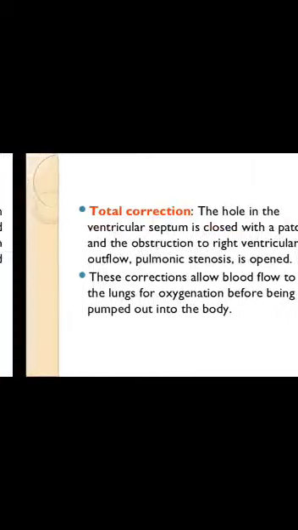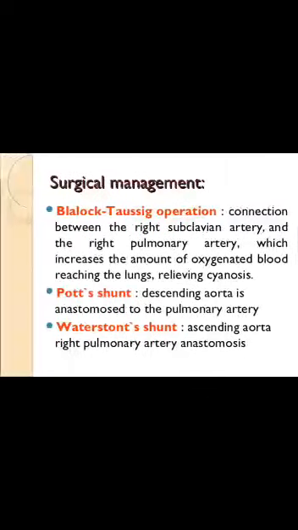This is total correction. In surgical management, I will also tell about the Blalock-Taussig operation: a connection between the right subclavian artery and the right pulmonary artery, which increases the amount of oxygenated blood reaching the lungs and relieves cyanosis of the body. This is the main management of TOF.